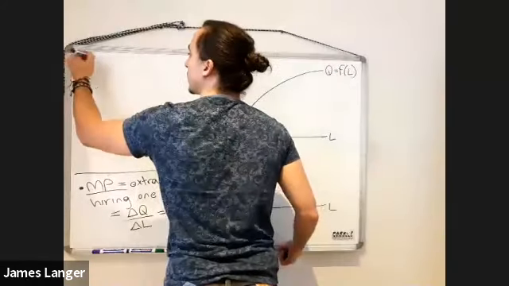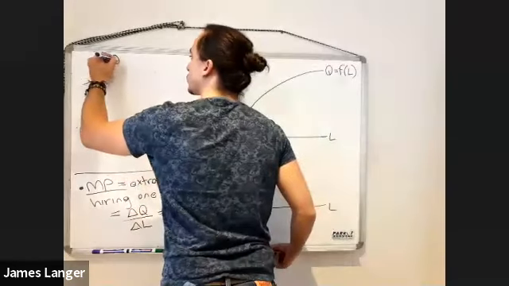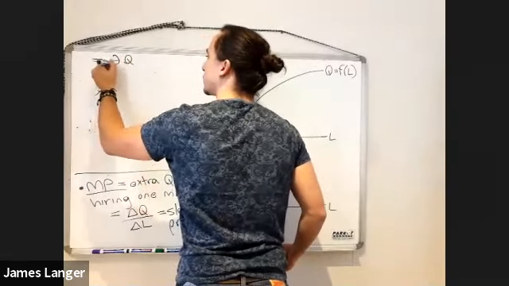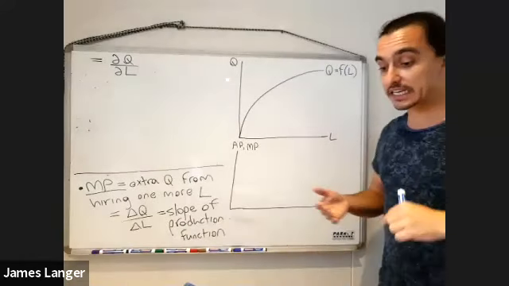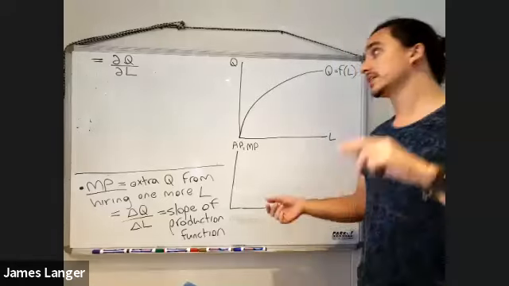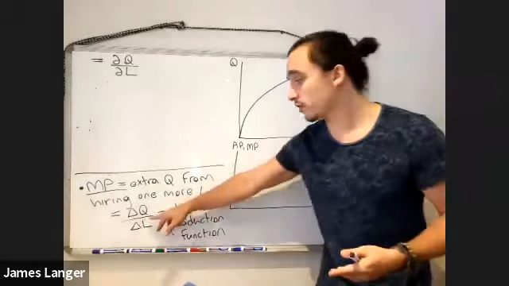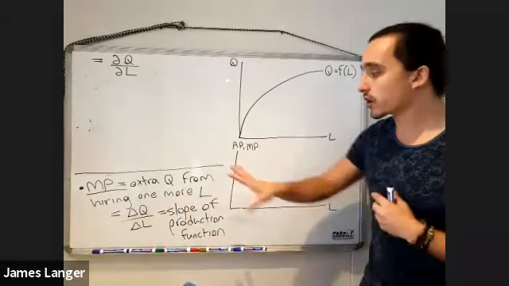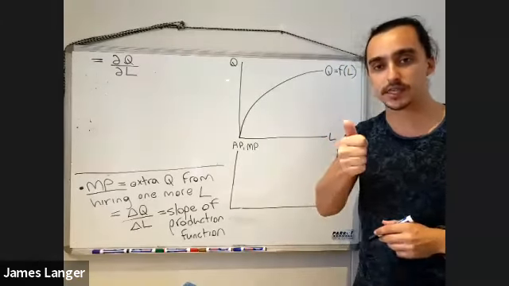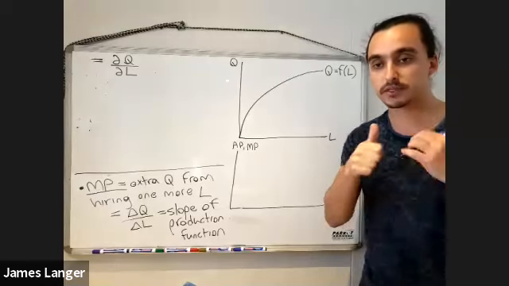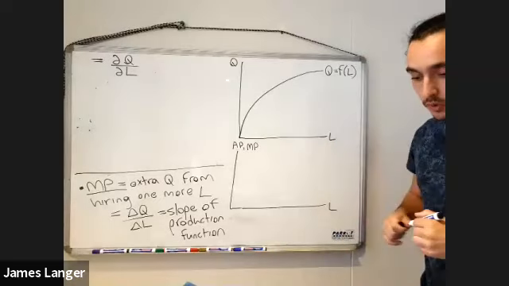Finally, I don't think you guys are ever really going to have to deal with too many derivatives, but just in case, it's also equal to the derivative of the quantity function in terms of labor. So we can see it as the slope of the production function, as the derivative of the production function, which is the slope, or simply as change Q over change L if we were given numbers. Or in words, it's the extra output that we get from hiring one more labor. Is everyone happy with this? Are there any questions? Give me some thumbs up if we're good to go. Awesome.